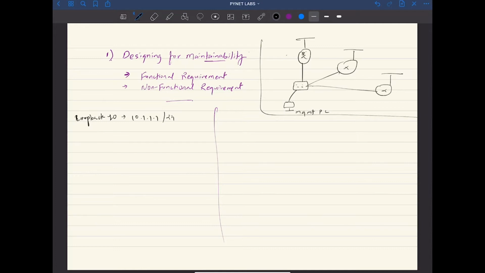That is for our R1. What for R2 and what for R3? Similarly, loopback 20 is being created and the IP address is 20.1.1.1/24, and loopback 30 is being created with 30.1.1.1/24. Make sense? Now, how would you create this particular script?